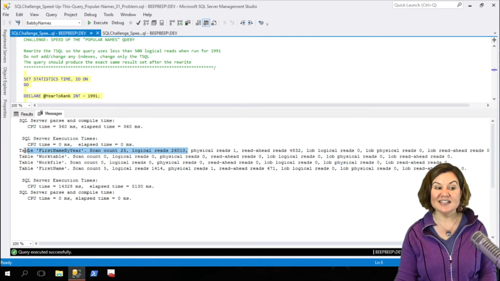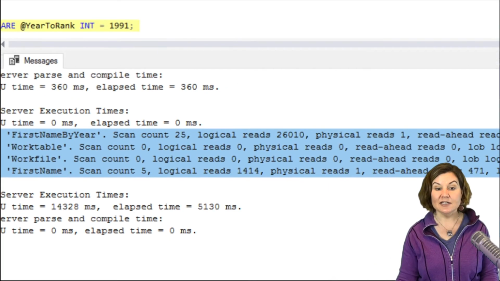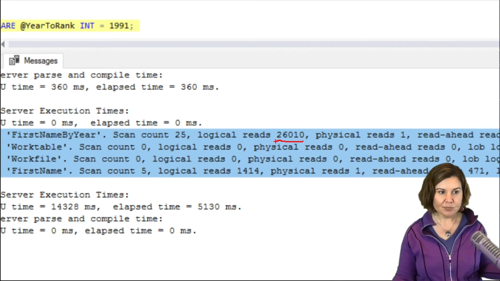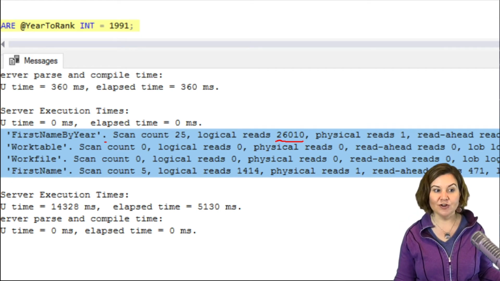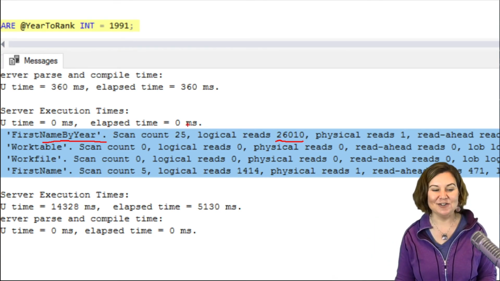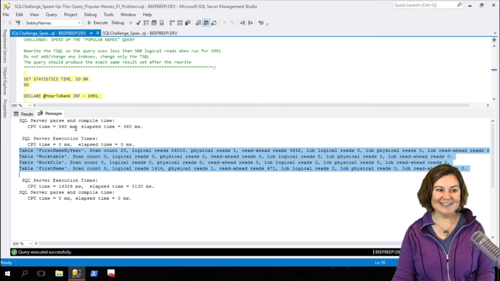This is the statistics IO portion. And here it tells us how many logical reads it did. So before we're trying to get this under 500 logical reads, just against our reads for the first name by year table alone, we're at 26,000. So we have a ways to go to get this down to 500 logical reads or less.